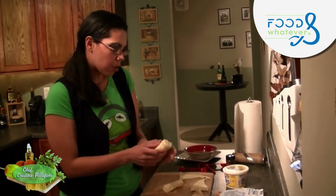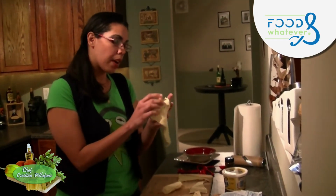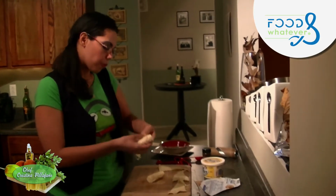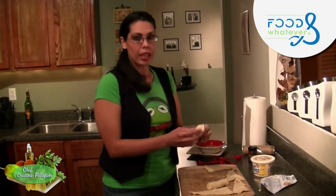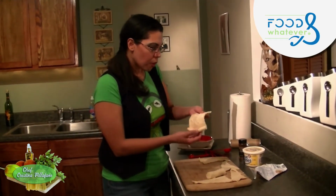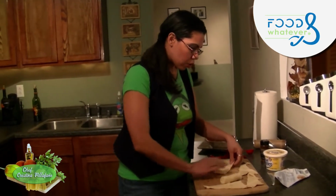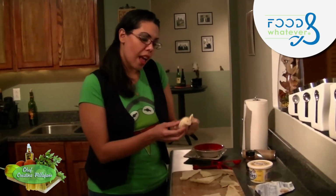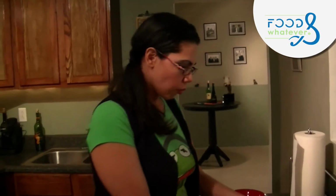And the reason I'm doing the knots is my little sister wanted easy-to-prepare Super Bowl party food, kind of like finger foods, and I myself love garlic knots when I go to the pizzerias. But I really didn't want to do the garlic, so I went ahead and decided to do one with chili powder on it. This will actually be great as a side item for a bowl of chili, some soup, or if you're having more like a southwestern dinner or a snack.